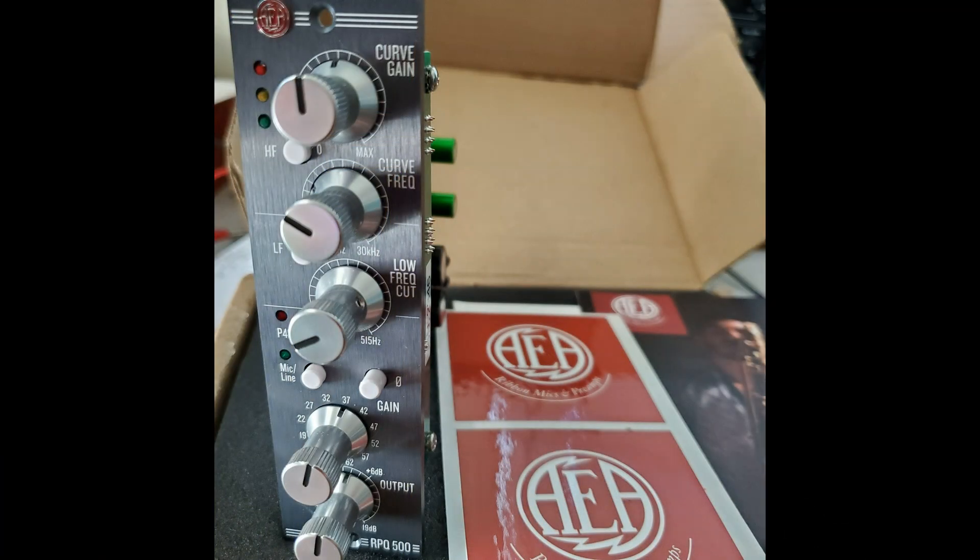So why did I want a ribbon microphone? Well, when you're talking about ribbon microphones, a word that's often used to describe them is classy. All the clichés that you hear and read about ribbon mics are true, or at least they're true about this ribbon mic. It does sound a bit warm. It does sound a bit dark. But it also takes EQ really, really well. And when it's paired with its AEA RPQ 500 preamps, with that Curvebender EQ and the high shelf boost, the R88 Mark II sounds amazing.